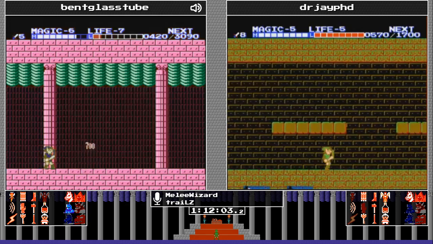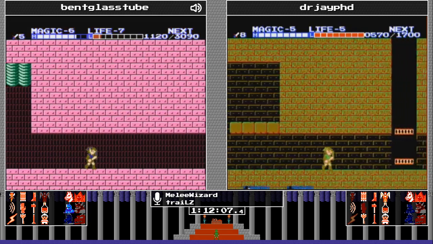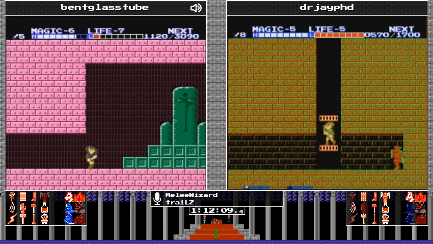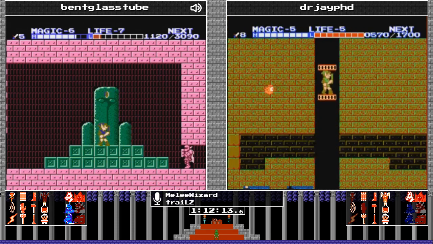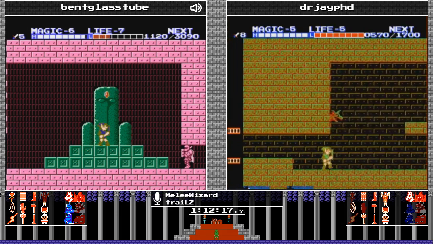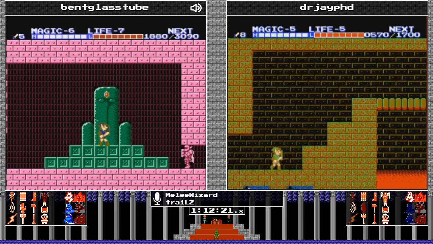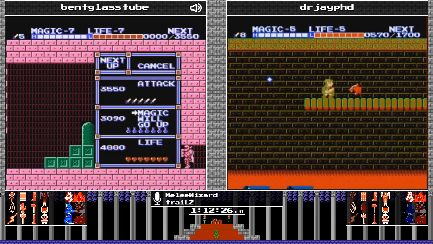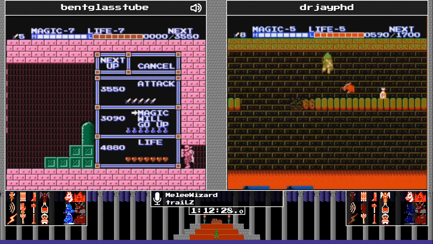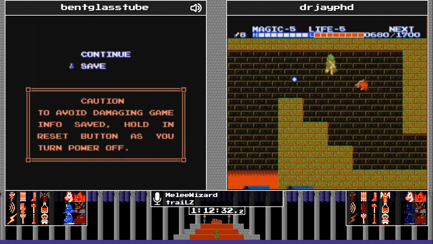We've been giving bentglasstube a little bit of trouble, but they just get comboed. Hit kit is required for Thunder. Whether or not Thunder itself is required, we will soon see. Yeah, I think Dr. J's poking around for Mr. Guma right now, so this is a good place. Since he's already here, you may as well. Yeah.